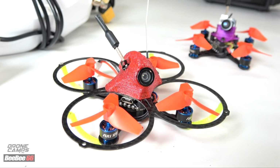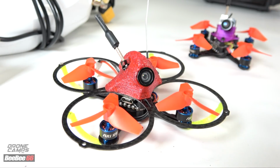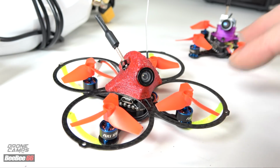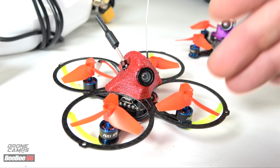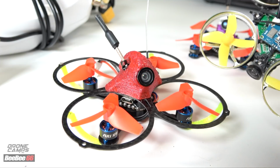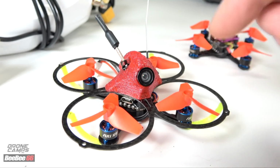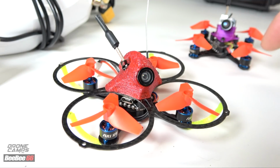Now it also makes a big difference when you're going to hit things with this. I didn't have to replace any props on this one, and this one I broke props on. So there's a bit of a difference there between these two. You're going to have to buy some extra props if you're flying without prop guards. Generally speaking, when I'm flying tiny whoop, a lot of times I'm kind of forced to fly with prop guards, so I like the option that you can actually remove them. It just does fly a little bit better without the prop guards.